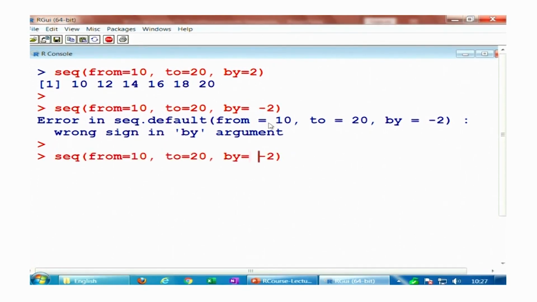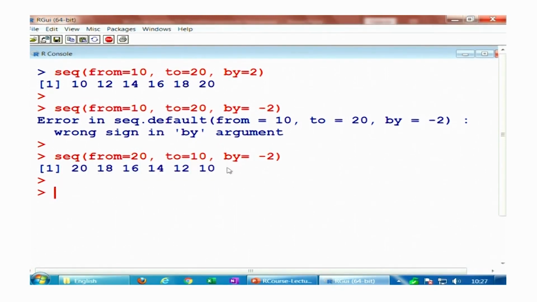But now in this case, if you want to begin the sequence at 20 and go up to 10, then it is going to be a decreasing sequence, right. And you can see this is going to give you this value, there is no issue.